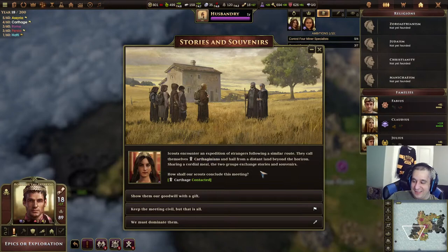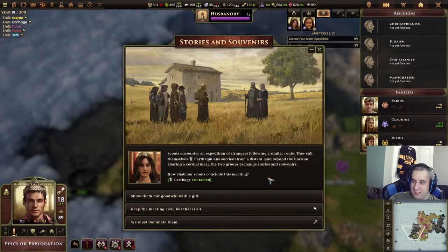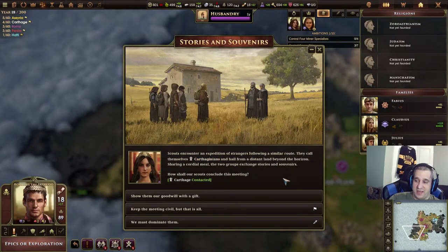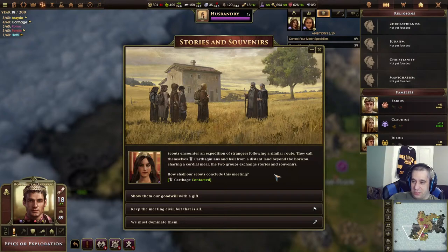Sorry, listen. All right, stories and souvenirs. Scouts encounter an expedition of strangers following a similar route. They call themselves Carthaginians. This is a tribe, I think, right? No, this is the AI. All right, so we've met all the AIs. They hail from a distant land beyond the horizon. Sharing a cordial meal, the two groups exchange stories and souvenirs. How shall our scouts conclude this meeting?